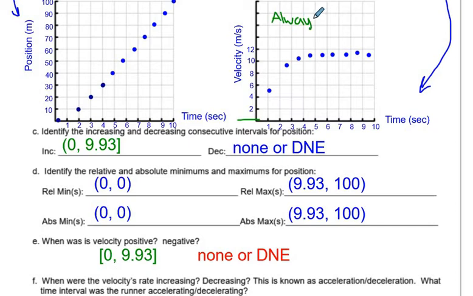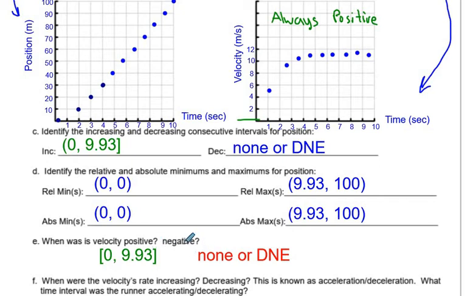Now, why is that so important? You'll see in a minute, because if you look at this graph, he's not always doing the same thing, and that's another concept we'll talk about in the next problem. But in terms of his velocity, his velocity is positive from 0 to 9.93. Another way of thinking about that is he's always moving forward. Velocity has direction. So if your velocity is positive, it means you're simply moving forward.